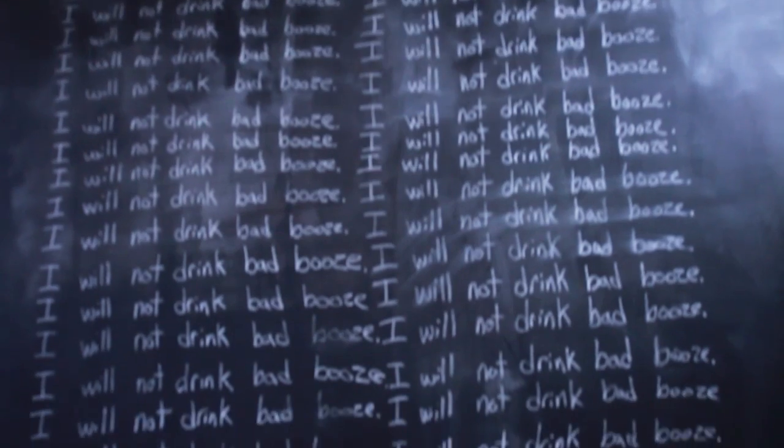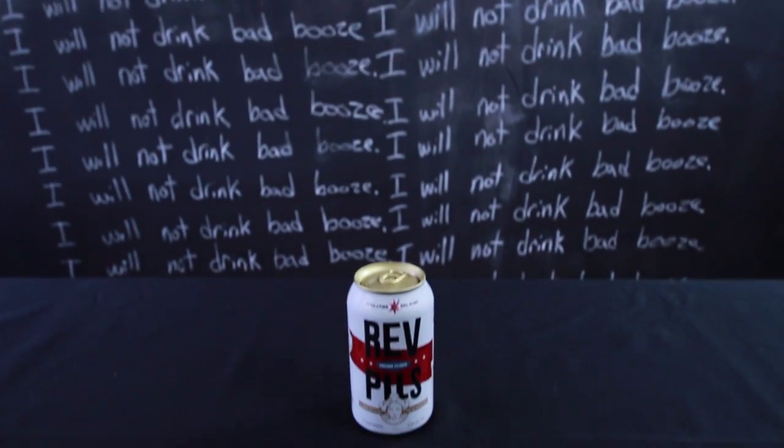Stiegl Pilsner. Not Stiegl surprising. Pilsner. I'll be damned. Let's see, I've got the other one here. What was the right? Revolution Pilsner. All right. That's why it tasted hoppy. Revolution has got a serious problem with putting hops in their beers that don't necessarily need hops. So round one goes to the imports. Round one, imports. Stiegl. Good beer.